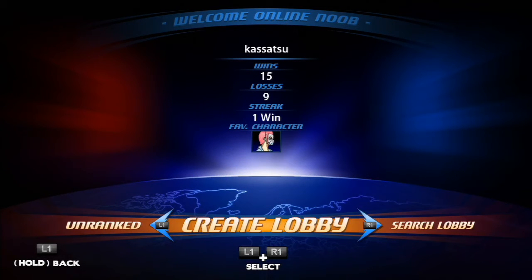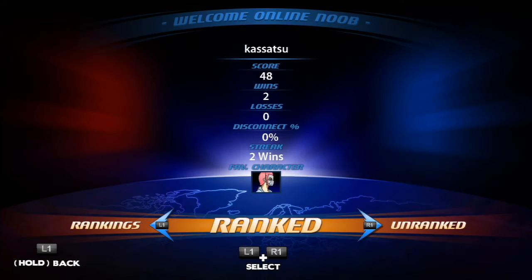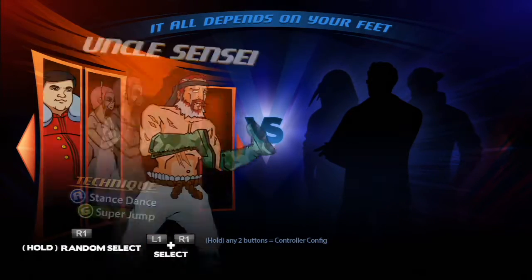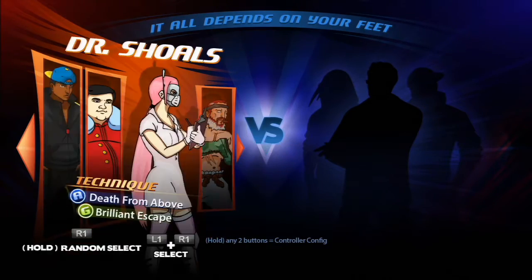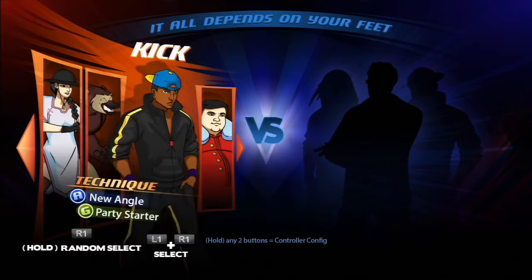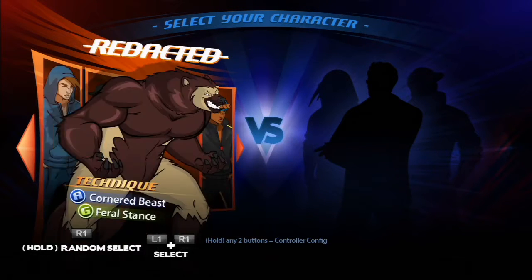So let's see if anybody's online. No, there's nobody online, that's what I figured. So we'll do some story missions. The story missions we're allowed to show you are Dive, Mr. N, and Kick. Which of these would you guys like to see of those three? Start with the basics? Alright, we'll do Kick then.